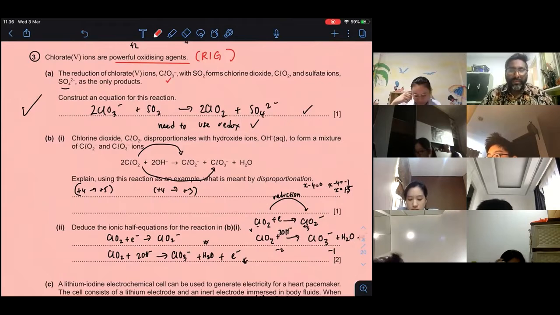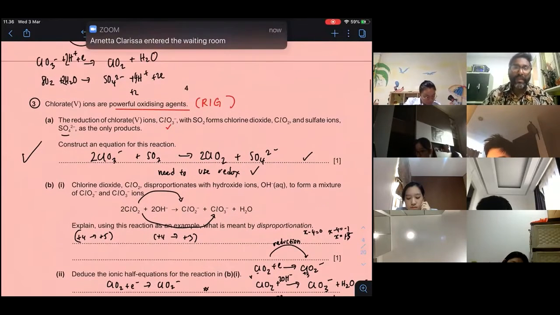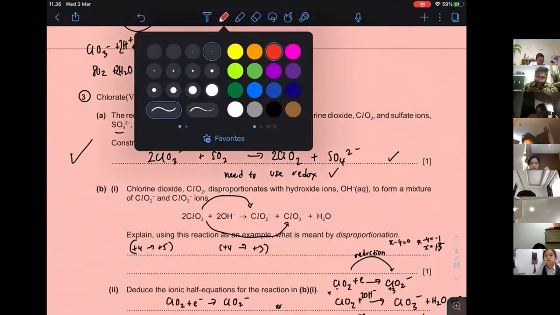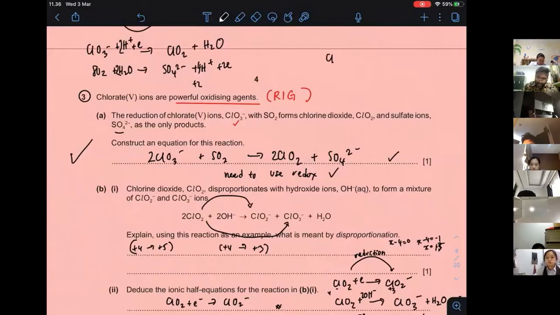Now, for any equation related to redox, I will strongly advise you to do it in half equations. Don't balance it directly. So let's do the half equation. If I put it in half equation form, you see ClO3 minus is going to form ClO2. And do remember, this is going to be a powerful oxidizing agent, which means that they are going to gain electrons. So just in case, I'll put it over there. They are going to gain electrons.